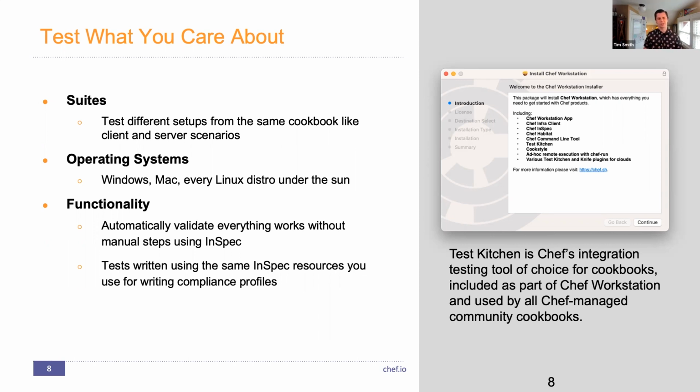In terms of testing the functionality, we have automatic validation that occurs through InSpec. That's a really powerful tool. You get all the great features of InSpec in terms of auditing capabilities and compliance capabilities. You can bring those into your testing. So that gives you the ability to reach out to databases, to reach out to different web servers, to make web calls, all the things that you would do when writing a compliance profile, you can also do in your testing. So you can use that same common language and write really powerful, easy to validate specs.